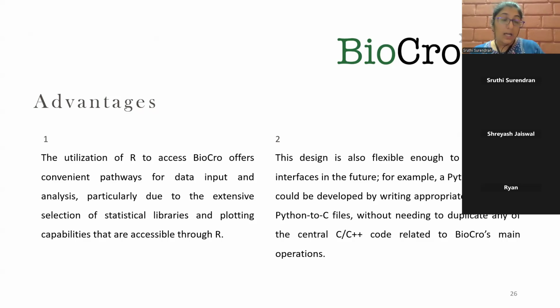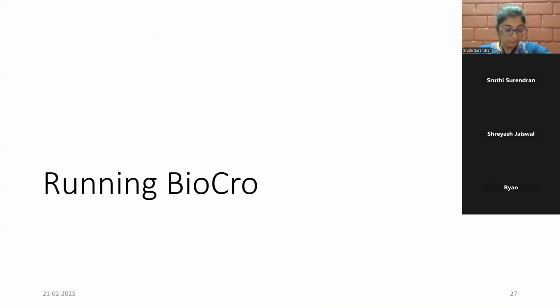Then we ourselves can write the equations, develop a module, and put it in BioCro, so that the representation is also correctly done when the plant is being simulated. In these terms, BioCro stands out as advantageous to a lot of other plant growth models because of the nature in which it has been developed. So I'll again take you to some initial information regarding BioCro, where you can start by reading it.